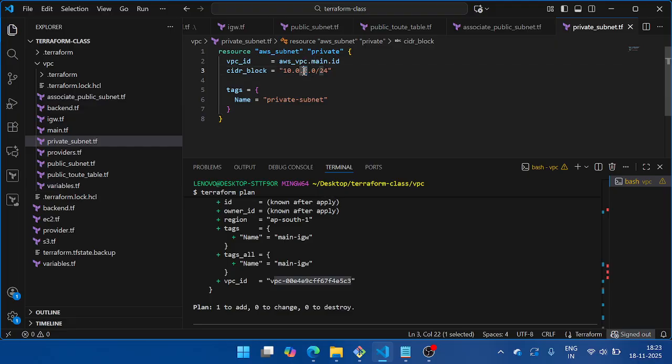Even if you give 16, we need to give 0 here. Got it? So what I am telling you now is this: you have 10 rupees, and you are trying to distribute them between two people, 5 and 5. But again you are asking, can I keep it 10 and 10? How is that possible? You have only 10 rupees, but you are asking to distribute 10 and 10. It is not possible, right?